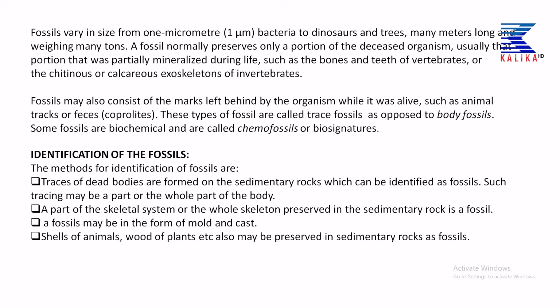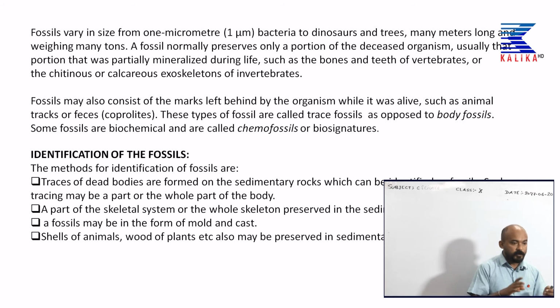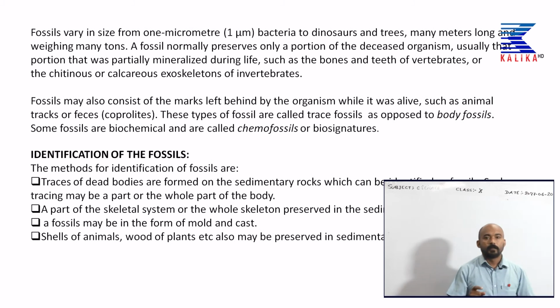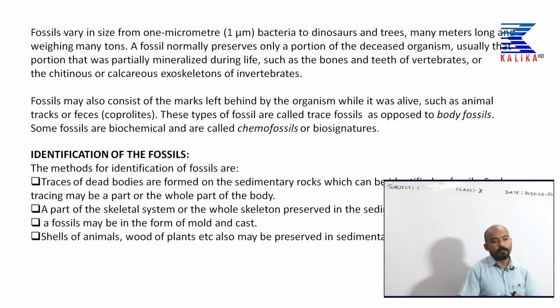Again, I am repeating, for the formation of fossils there is no hard and fast rule. If the animal died, then some portion of the animal gets decomposed in the presence of oxygen, and some part does not decompose, and that part which does not decompose changes into the fossil. In the next slide you can see the identification of fossils, how fossils can be identified.